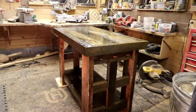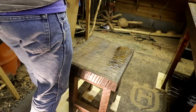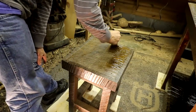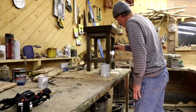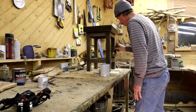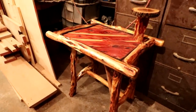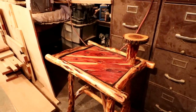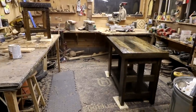Well, I just got that next coat completely done on the table. It takes about an hour and 15 minutes, so now I'll have to do the chair. Looks like my dad is just about finished with this little table he's building for the folks' cabin. I'll come back out tomorrow and put on another coat.